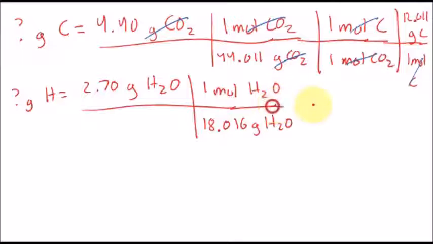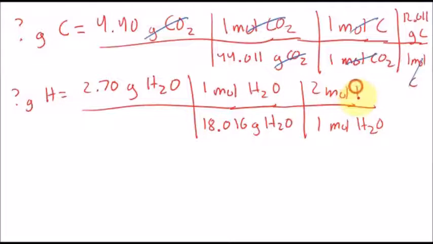So from there, we know from the formula that 1 mole of H2O has 2 moles of hydrogen because if you look at the same understanding, 1 molecule of H2O is going to have 2 atoms of hydrogen, so therefore scale it up, 1 mole of H2O is going to have 2 moles of hydrogen. And finally, we can convert this to grams of hydrogen. 1 mole of hydrogen has a mass of 1.008 grams of hydrogen. Okay, because this information can be found on the periodic table.